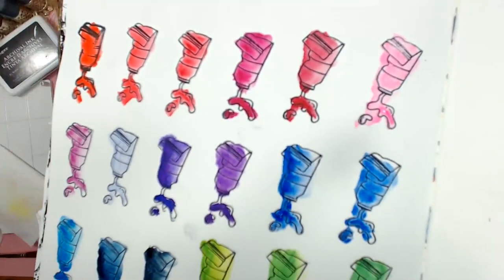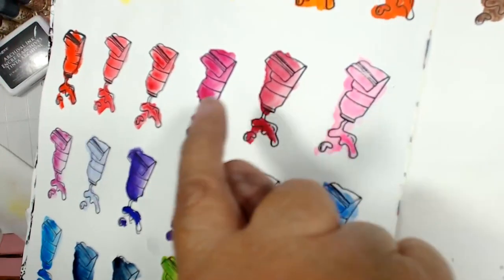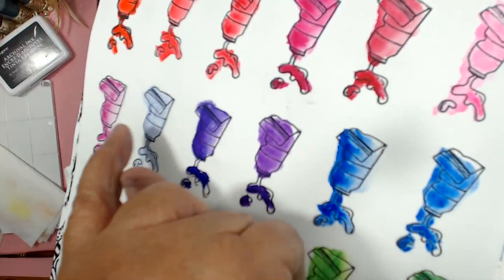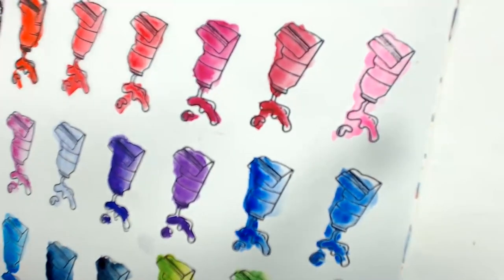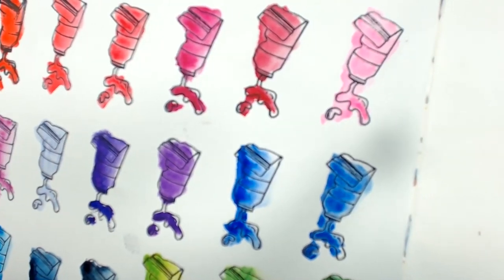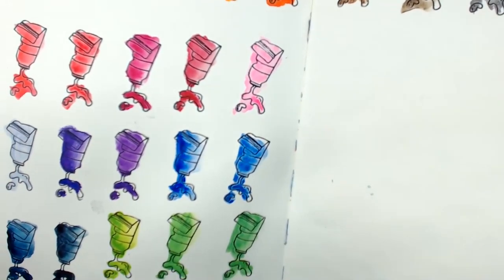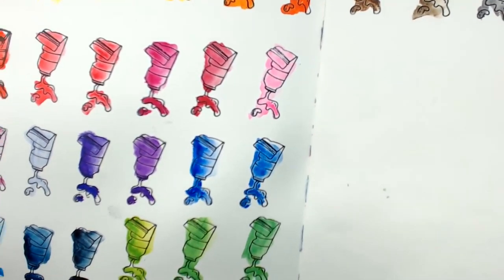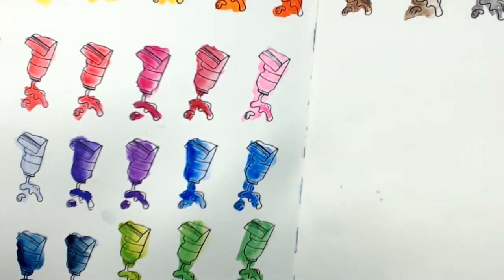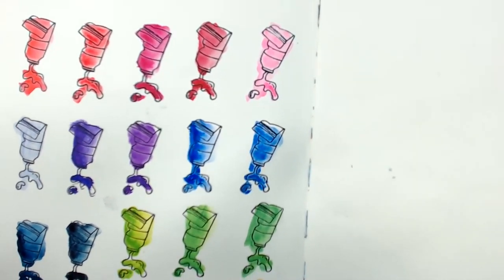But see these right here? Let's see if I can hold my hand. These, they're super dull. They're very dull. And these are so translucent. I don't mean to say his name wrong. I meant Semple. I'm not really sure how to say his name, but it's S-E-M-P-L-E. So I'm thinking Semple? I don't know.